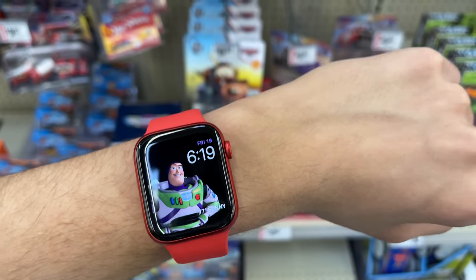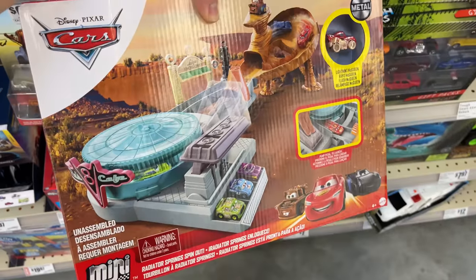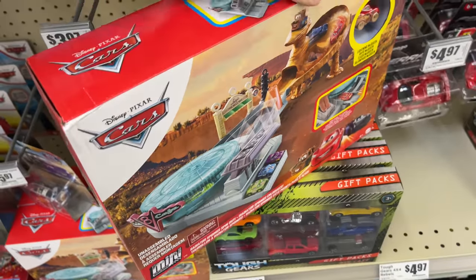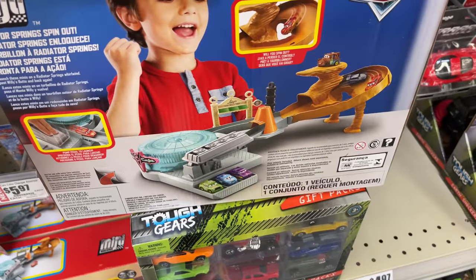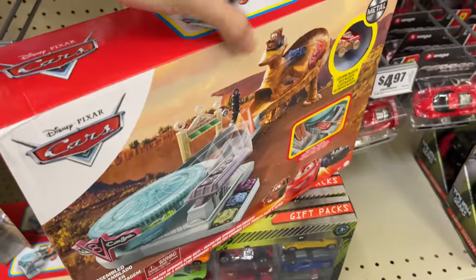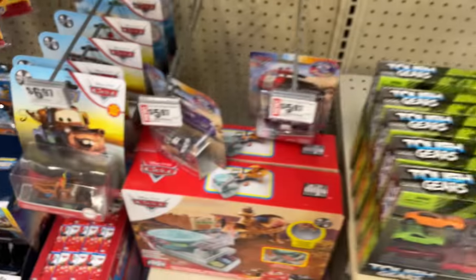March 19th, a few more days till my birthday and I'm at HEB. This is the first time I see this set out in the wild — the ready to spring spin-out set. It's so similar to the micro drifters set that was released years ago. It does look interesting but not really — the micro drifters did it way better. It's a cheaper, simpler version. It's got Mater, McQueen, and Storm on the pictures now instead of Cruz.